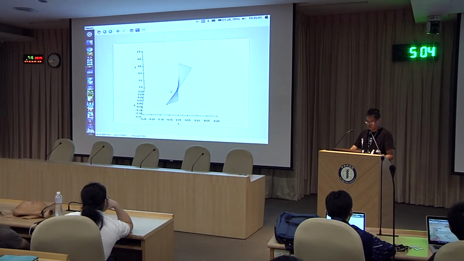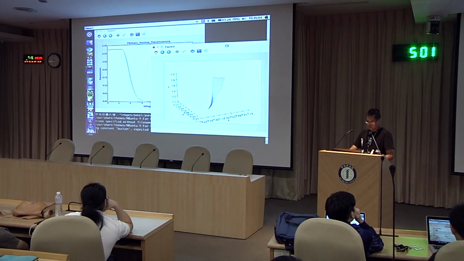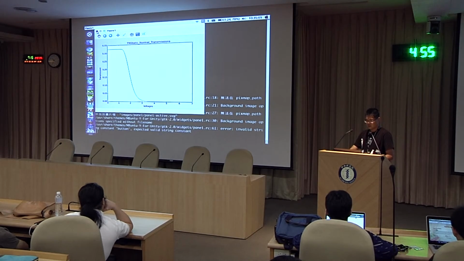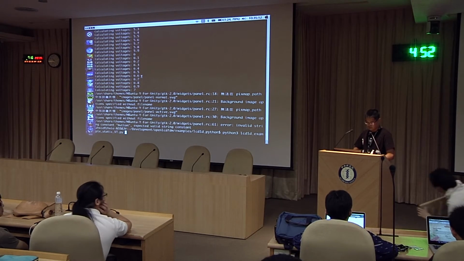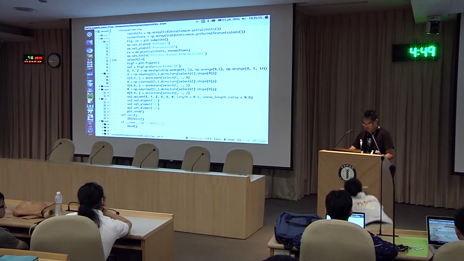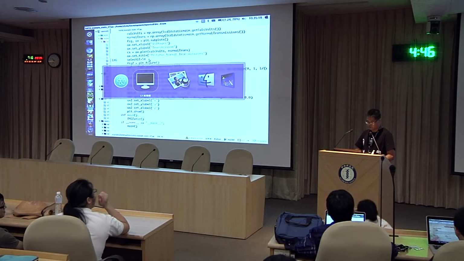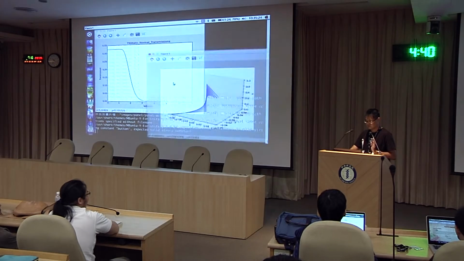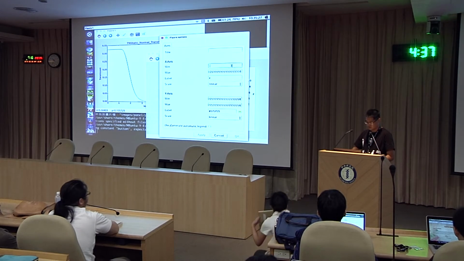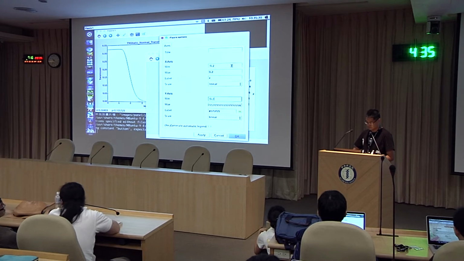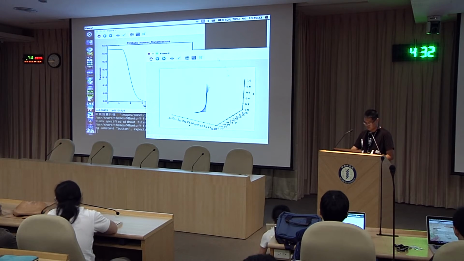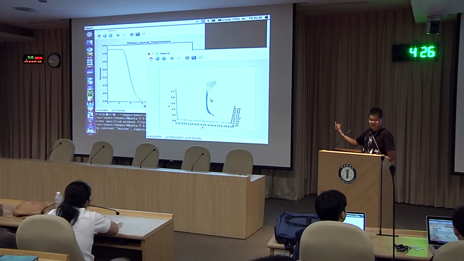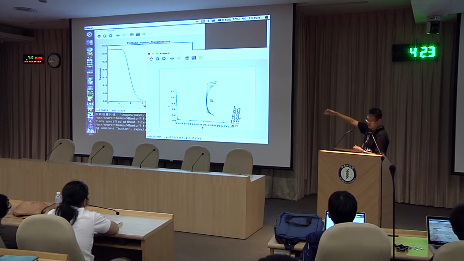And when the liquid crystal is in this state, this pixel transmits light. Light can propagate through. If this is for 5 volt, if I have applied 5 volt on the liquid crystal layer, you can see the liquid crystal molecules in the middle raise up. They will align with the electric field.